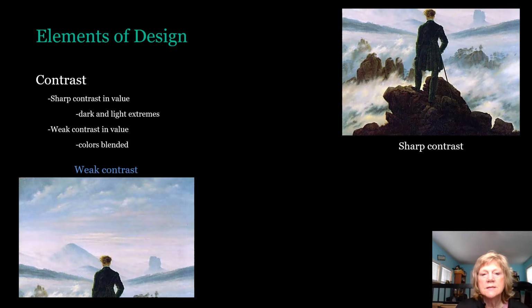The contrast is taken a step further in the fact that the dark objects, the man and the rocks, are solid. The lighter objects, the sky, clouds, and fog, are airy and transient. This creates a striking contrast with the dark and light objects, adding a greater brightness to the fog and sky.